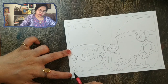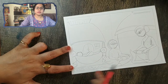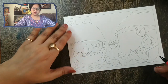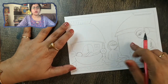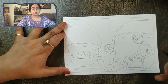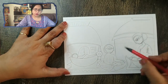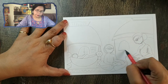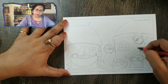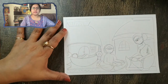Making some place for them to sit. Here again, the design, I'm not making any design, I'm just showing you that the design would be coming over here. They are sitting at a little position. If you want, you can actually make one more figure over here. If you want to make it even more condensed, then you can make a figure over here. If you don't want it, just make a small window, this time in a different shape. And maybe a door on this side. So this is a small sketch of it.